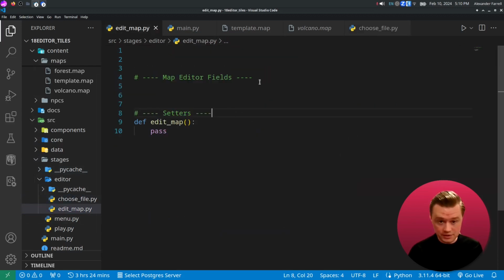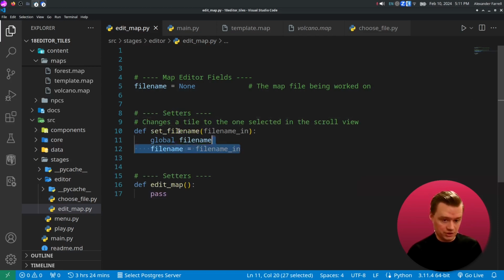So what I did is we're going to have a bunch of fields for our map editor, different variables we want to keep track of. And then we're also going to have setters. I'm not really doing the editor in a class because I think that this is all right to just have a couple variables for that and this be sort of like a module instead of a class. We'll come over here and add our first field, which is the file name itself. We're just going to set it to none initially. This is the file that's currently being worked on.